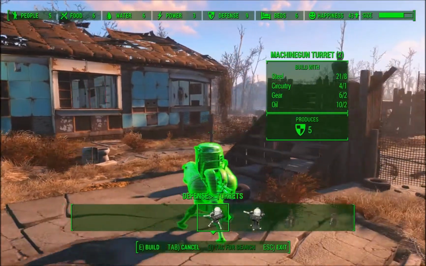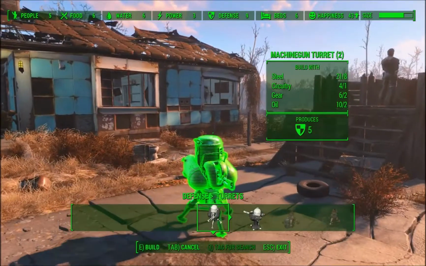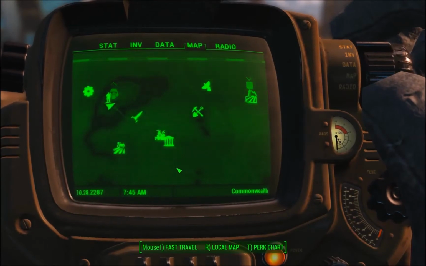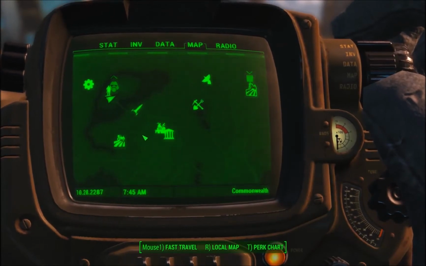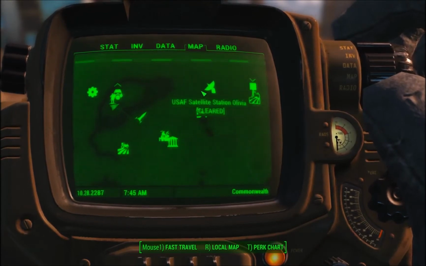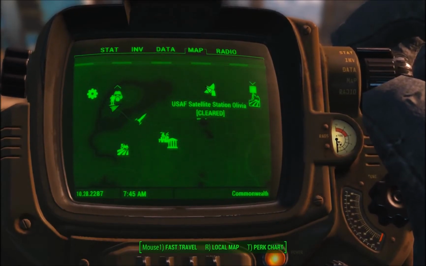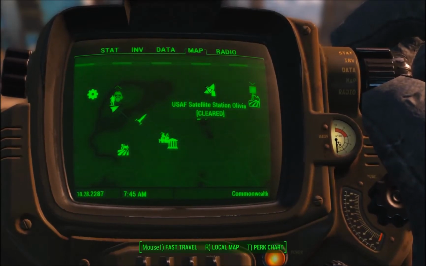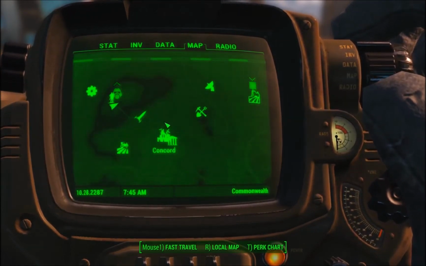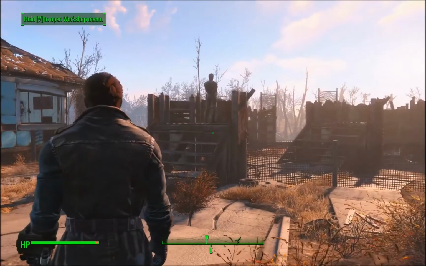Right off the bat, like I said, if you find things, you'll generally have all the stuff you need except for circuitry. To find circuitry, the easiest place early on, because there is none in Concord when you start out, is a quest you can do at Abernathy Farms, which is this here. It'll send you up to here, defeat all the raiders in this, and you'll have about 5 to 6 circuitry to build your turrets. And you can do this pretty early in the game, right after you get the power armor. So that would pretty much cover defenses.